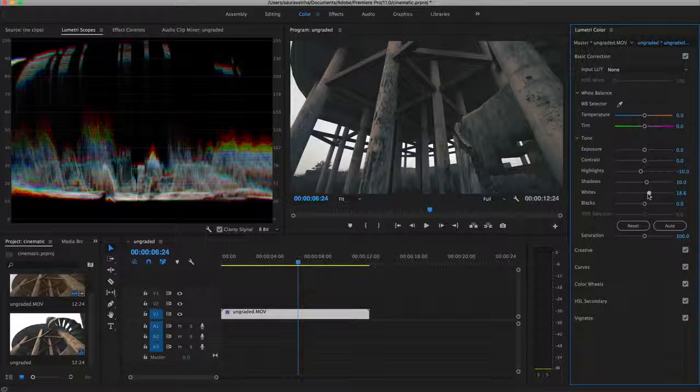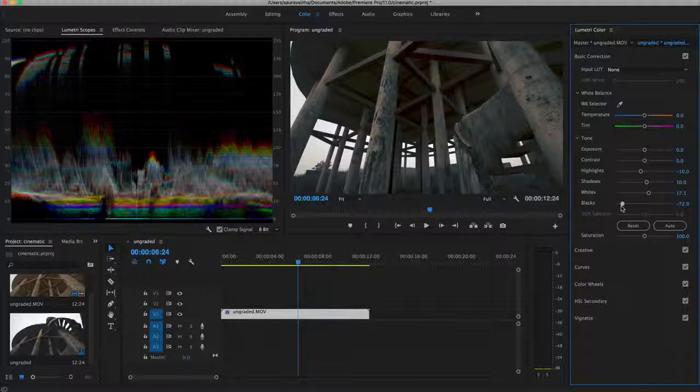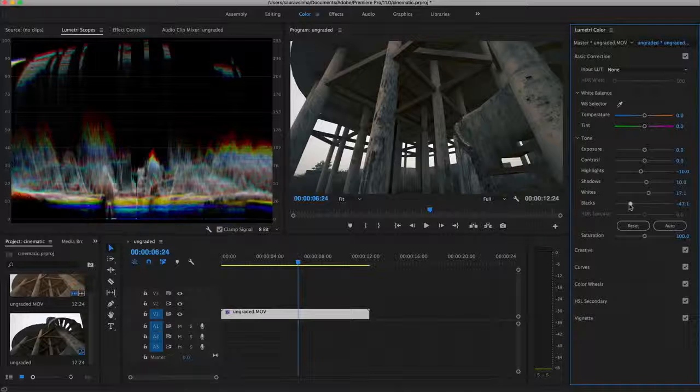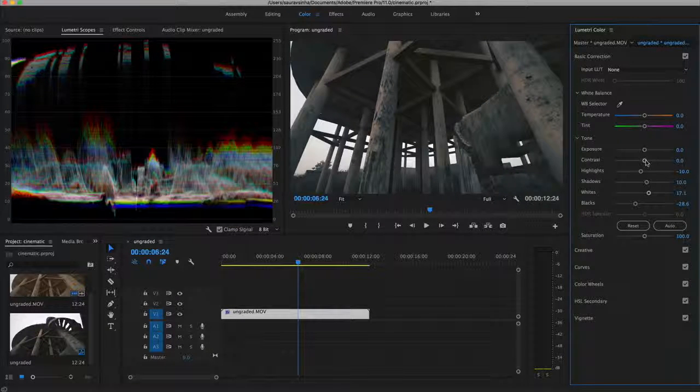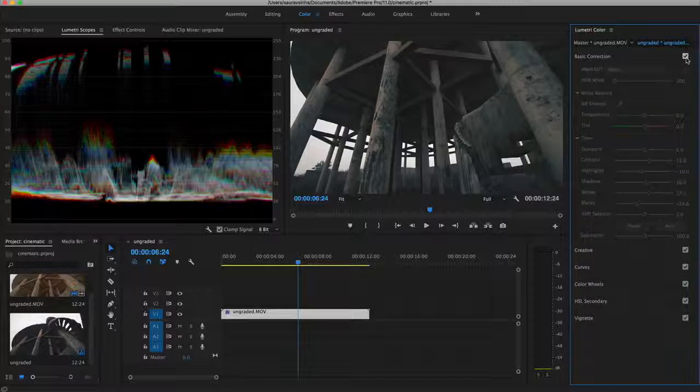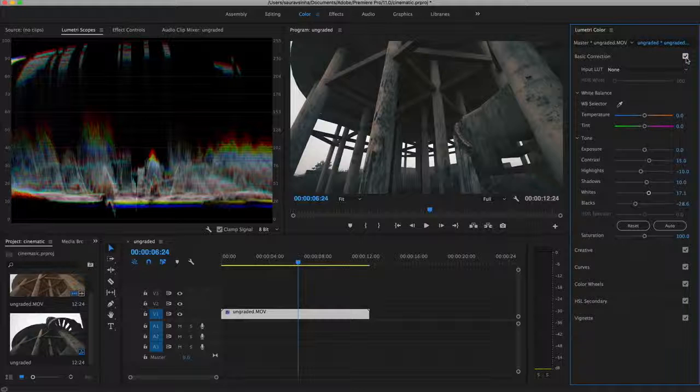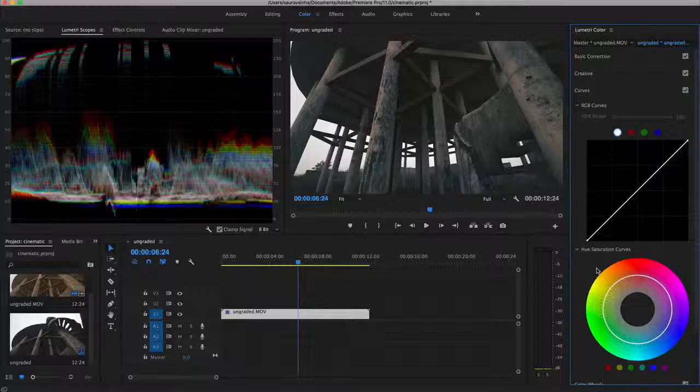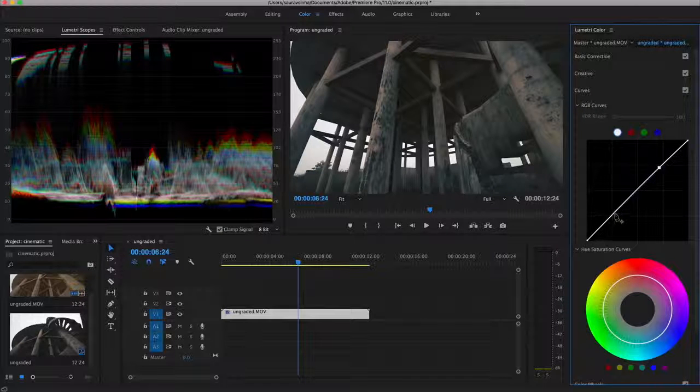So at the same time, what happens is with adjusting the whites and blacks, I am increasing the contrast, but at the same time I'm making sure that I'm not clipping anything. So I'm getting good contrast but staying within the range. Okay, so it works well. Lumetri scopes really helps a lot. So with the basic correction, I'm just able to bring back that contrast which we lost because we were shooting in the flat video. Then with the curves, I just tend to make a slight S curve.